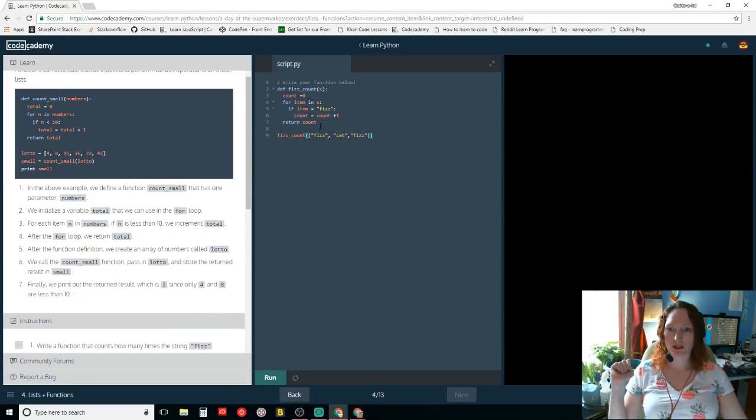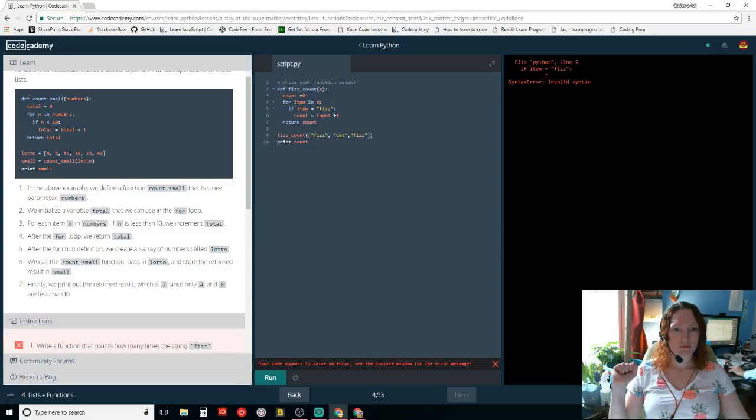Let's pick at it a little bit. Invalid syntax? Is it supposed to be a double equal sign?